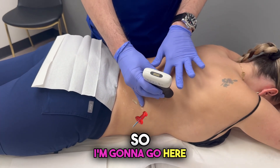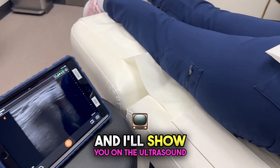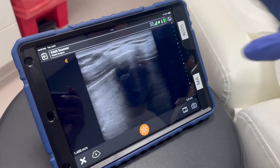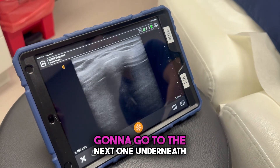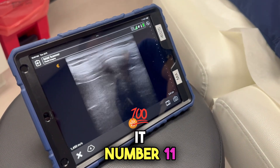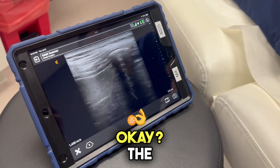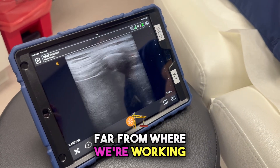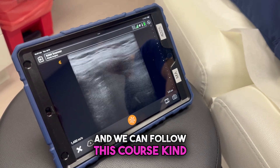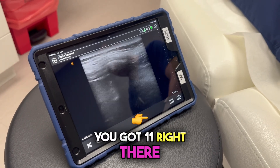We're going to throw the ultrasound on there. I'm going to go to our highest one, which is number 10, and I'll show you on the ultrasound here. It's literally that white thing right there. Then we go to the next one underneath it, number 11 — that's right there. The lung and all that stuff is all the way down here, so it's pretty far from where we're working. We can follow this course up and down: 10 right there, 11 right there, and then we look for 12.